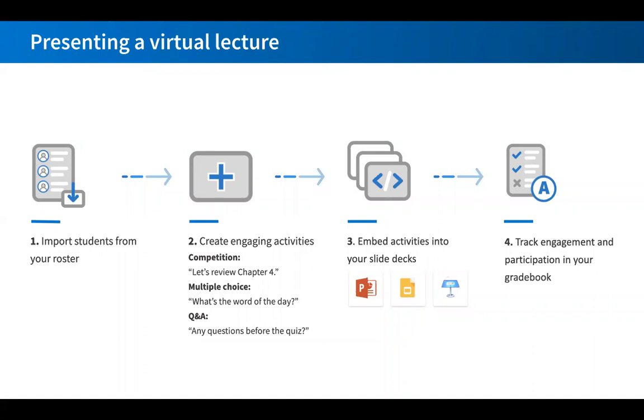After that, you've got the activities that I previously mentioned. And then once again, insert those into your plugin for PowerPoint, Slides, or Keynote, all of which are on the homepage of our website and are also within your My Polls page. So multiple areas in which to download that plugin.